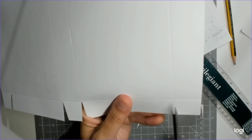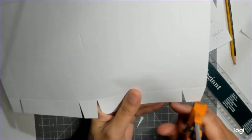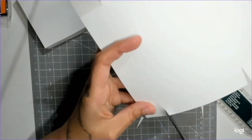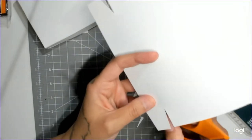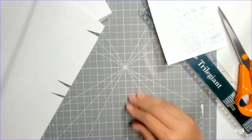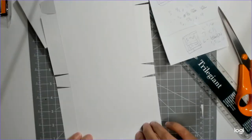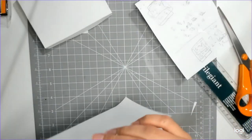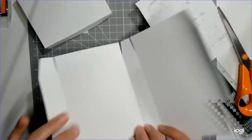Okay, and 1, 2. Oopsies, I forgot one over here. 1. There is an app that will do the measurements for me when you're adding the fractions, and I do use that app if I'm doing like a weird, like a 3/4 or a 1/16 or an 1/8. I do use that app.